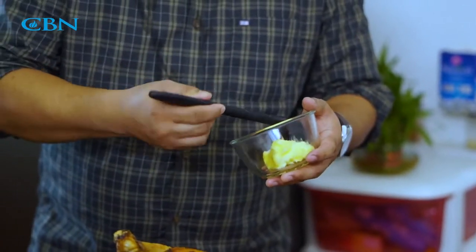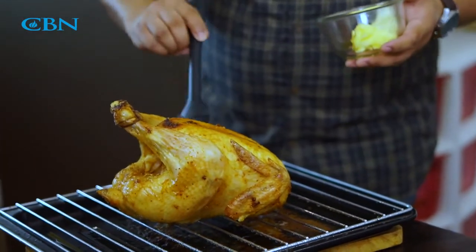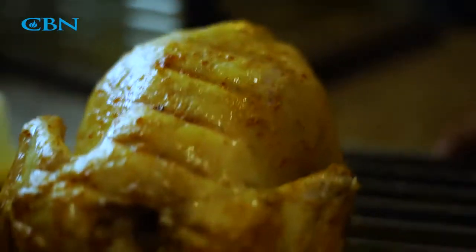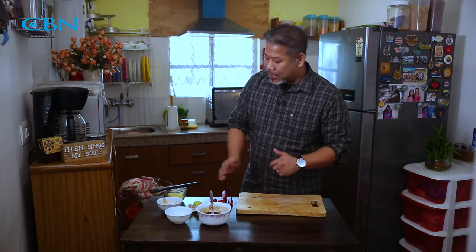This butter is room temperature and you can just take some butter like this. You can even melt it and use it, but since it is hot it will melt by itself — just brush it over the chicken. This will go back into the oven. The oven is still heating at 180 degrees Celsius, so we'll keep it for another hour. The chicken will sit there for an hour at 160 to 180 degrees Celsius, and then you will brush it with butter one more time and it should be done.